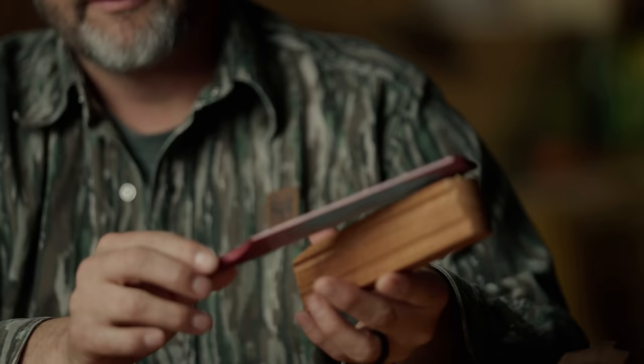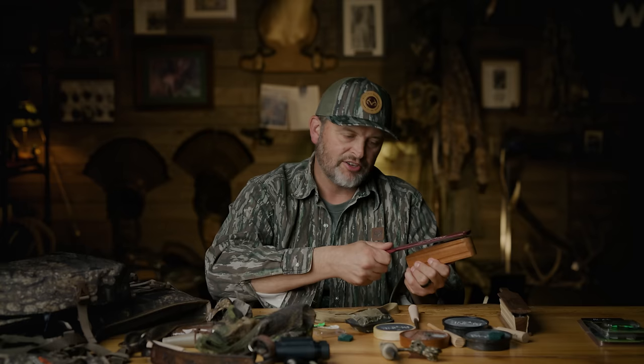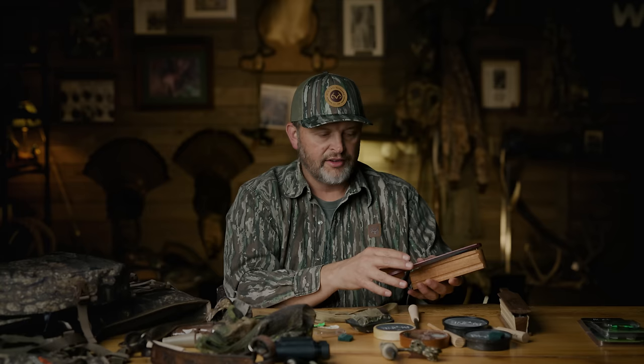Again, you get that easy high, and then that rollover, which is basically the weight of the lid. A lot of times people think you need to bear down on this. Really, most of these good calls, like this particular call here, are engineered so that the weight of the lid is the proper amount of weight to give that sound. And you can hold them a lot of different ways. I always kind of hold a call like this because I can hear the sound coming at me. That sound is as solid and as realistic as any natural hen that might be out there.